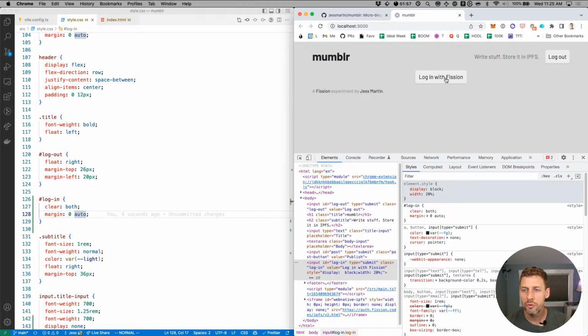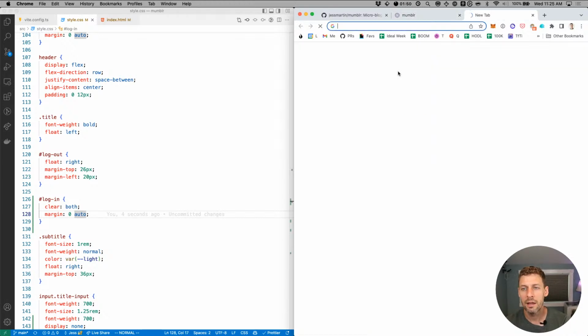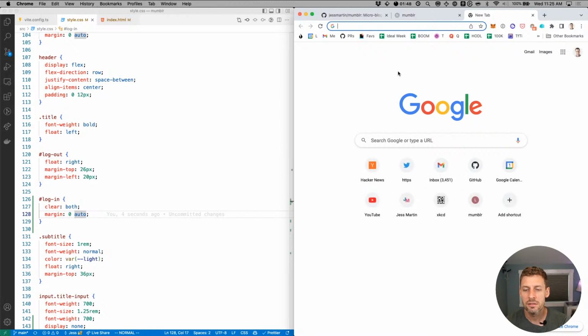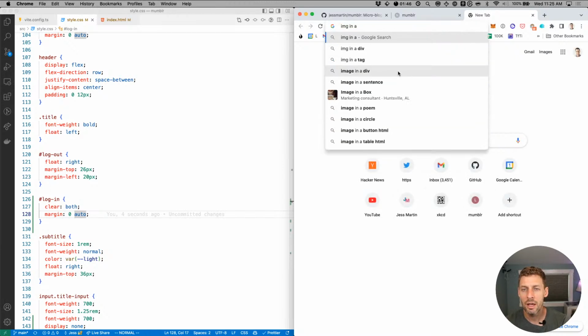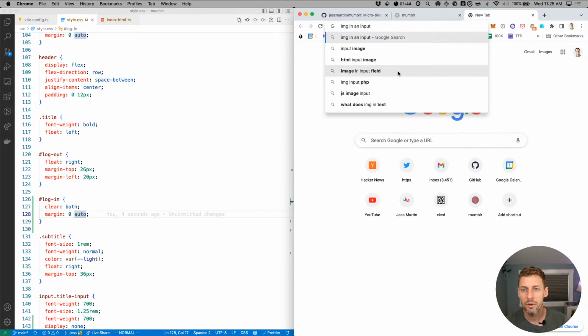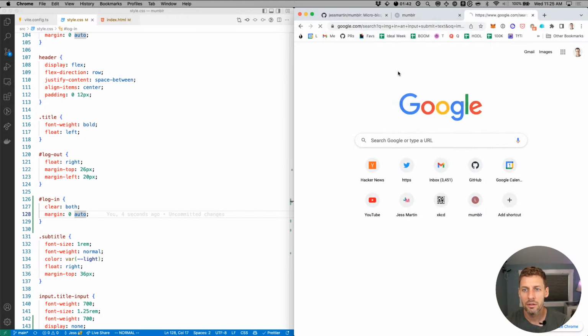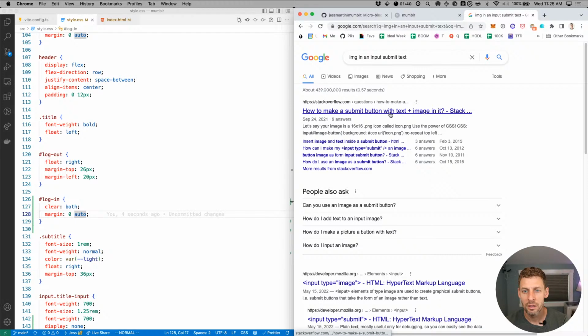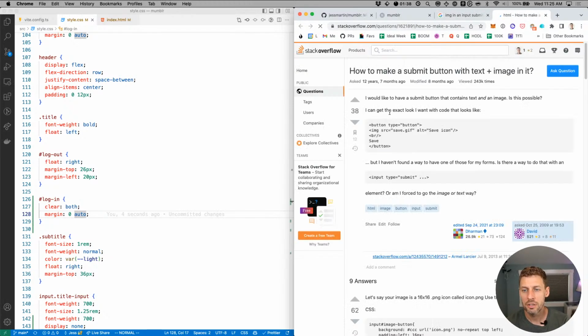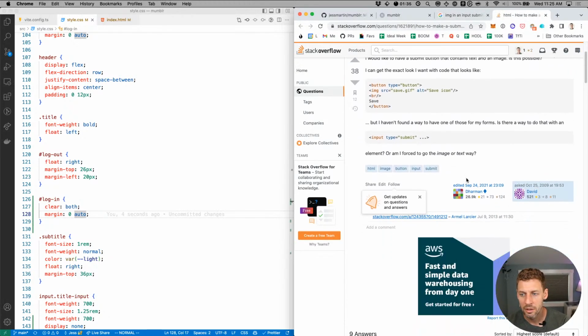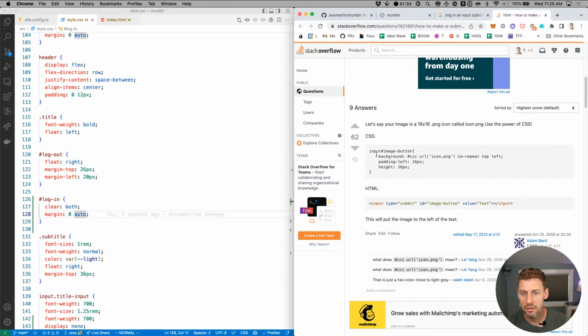Okay, so it'd be really cool if we could get the logo in here as well, like a little icon inline, an image in an input submit text. I'm actually curious if this is possible. We're probably going to have to make this value equals text.